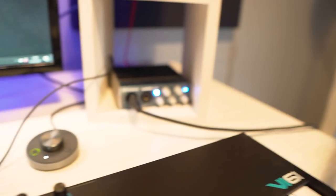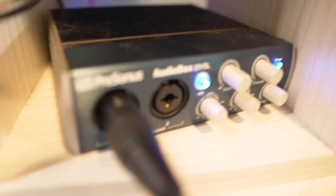Since I mentioned the interface, the one I've been using is the PreSonus AudioBox USB 96. Nothing too crazy — if you're just making YouTube videos or want to record something it's fine. It's got two inputs, but it's only got one headphone output, which is a drawback because when people are recording we have to swap headphones. I have been getting some latency issues, which means there's a bit of delay from when they speak to when it's played back in the software — it also means there's a delay in their headphones, which throws people off when recording. I've got the buffer size down and my computer should be fast enough, so I'm not sure if it's definitely the interface causing that.